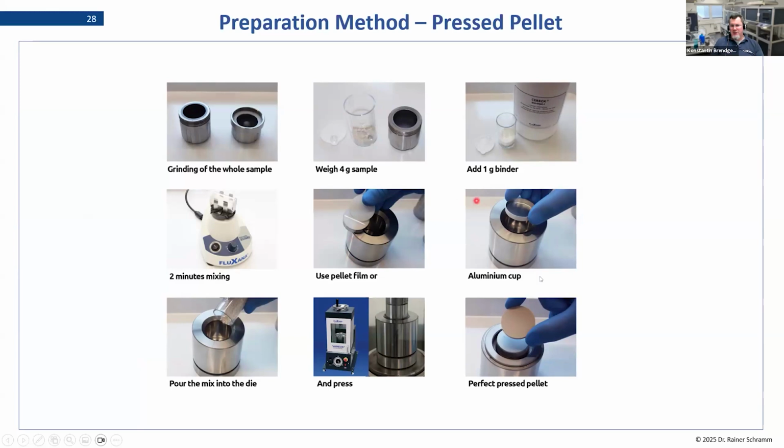And the aluminum cups are optional. As I said, we rarely use them. We like to have pressed pellets that you can measure from both sides, and sometimes we actually do that, just to have two surfaces to measure and see if there is a difference. The mixture then gets poured onto the pressure plate. Another one is added. We put it into the press, and the result, hopefully, is a nice pressed pellet.